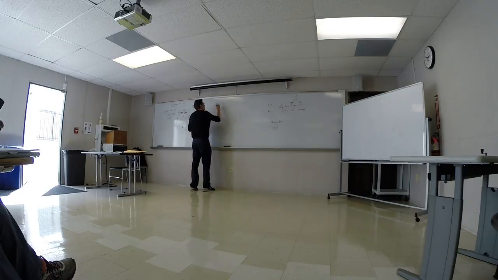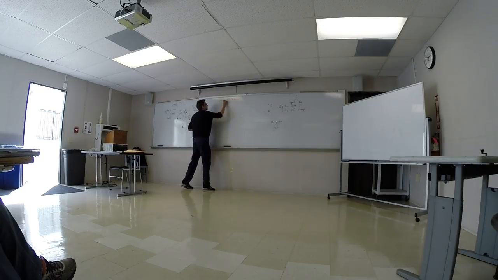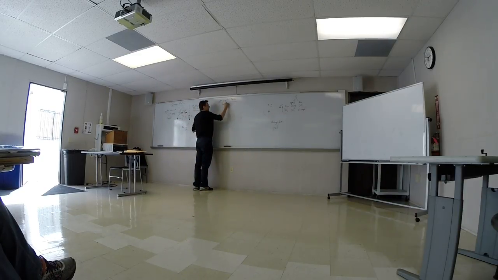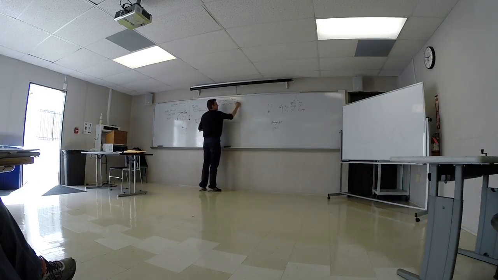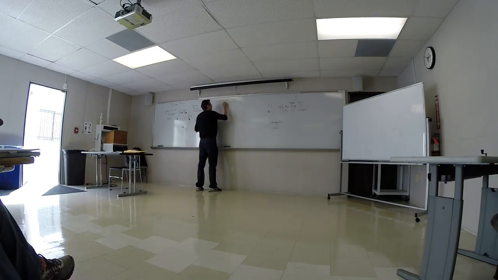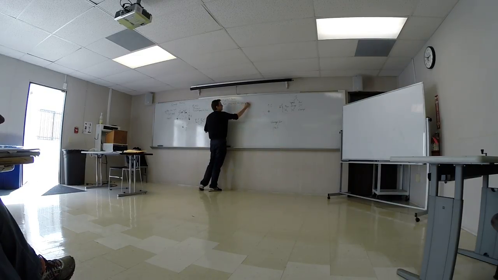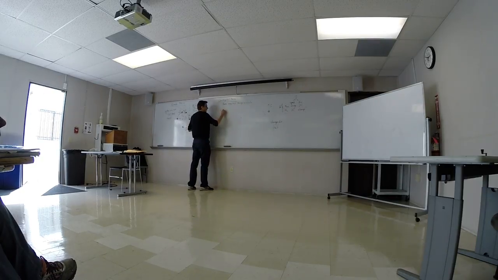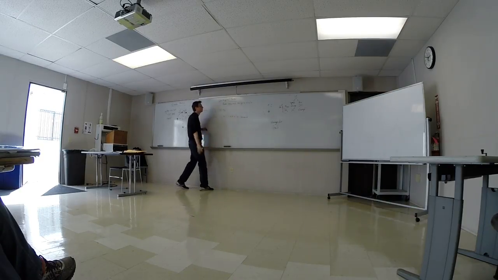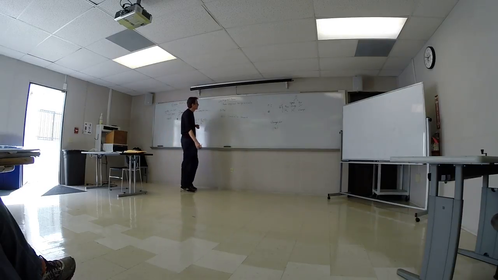So I said I would write it down. Centripetal force. Okay. This is the force required to go in a circle. Actually, let me just write it like this. This is the force required to go in a circle. We need to address the size. We need to address the direction. I'll put radially inward. How much is the force?